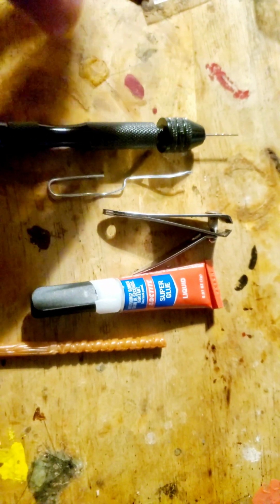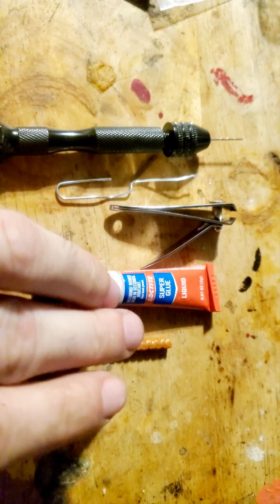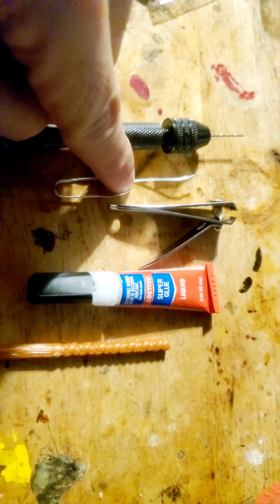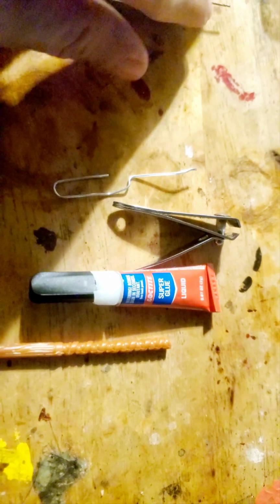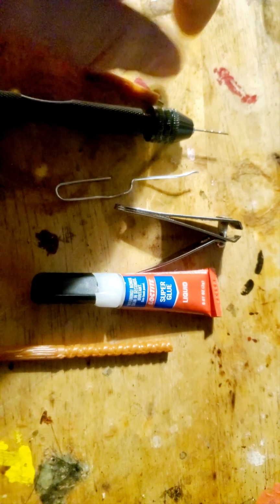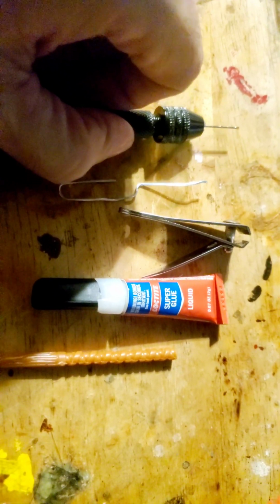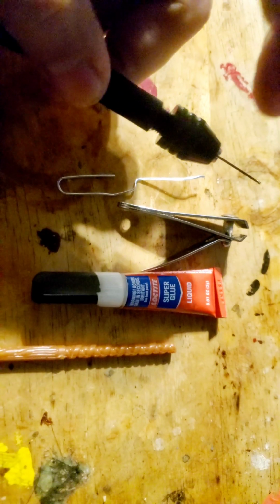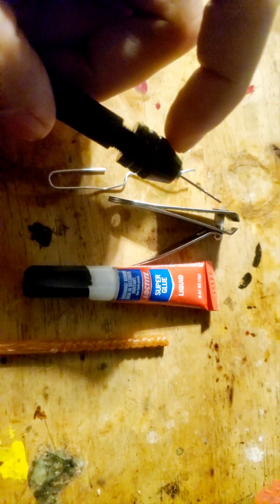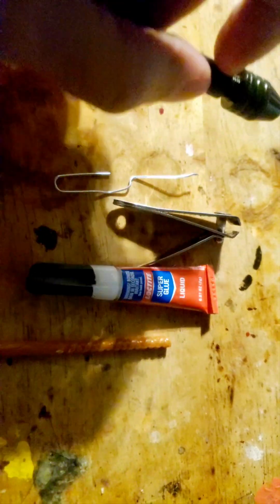And I got some materials here, some of the stuff that you can find at home. Now, you don't necessarily have to use the same exact materials, but it'll give you an idea, and you could be creative on how you want to fix your thing. I found a paperclip, nail clippers, super glue, and this manual drill that I bought recently on Amazon for about $7. It came with about maybe 20 or 30 different bits to use. This is a very thin one, perfect for drilling little tiny holes, which is what we need to do on this project.